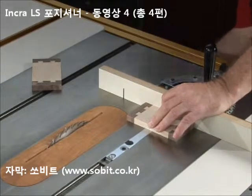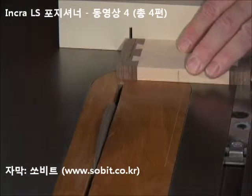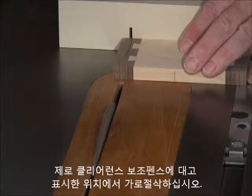Align the pencil mark with the cut through your zero clearance subfence and cross-cut the excess material from the trim sections.